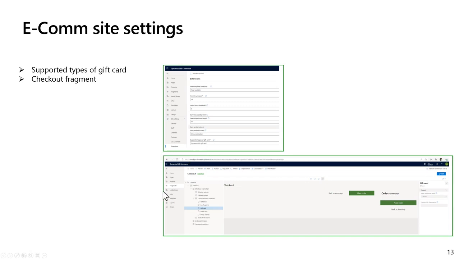The other thing is if you want to use a gift card as a method of payment, you have to go and add it to your checkout fragment. And underneath the checkout section container, you would add just a gift card. There are no changes needed here. You would just add it and it will use it as a payment. Make sure you preview and publish it, so that all the changes will be published to your website before you test it.